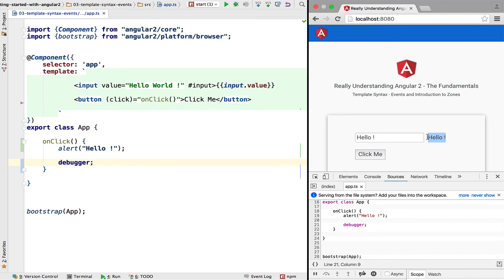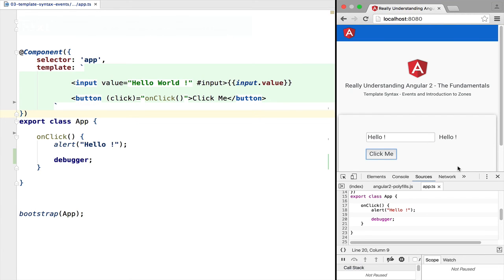Let's go back to our example. Now we can understand much better what was going on here. Initially, we only had the input and a message. There was nothing that could have triggered the change detection mechanism of Angular. There was no event handler. There was no AJAX callback. There was no trigger.